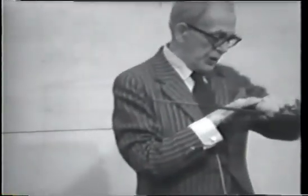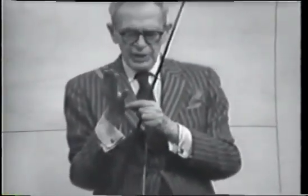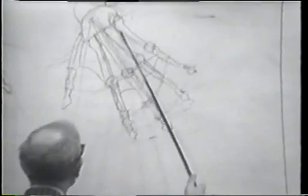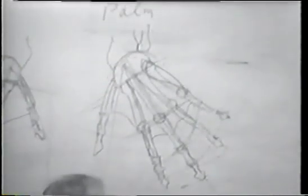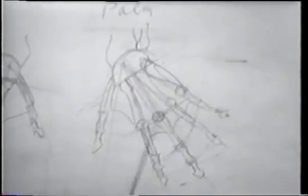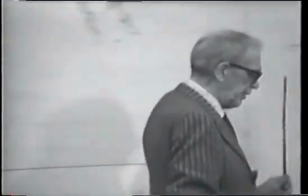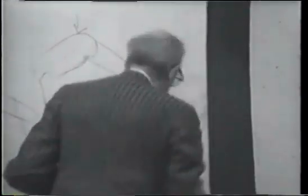Well, now I think we might put in a few short muscles. There are very few we art students have to learn. There is, for instance, the one I said, pull the little finger out. On this front view here, it rises about here and spirals around the bone and goes into the side of the little finger so that it can abduct it, they would say. You see, abduction, they think of the hand as a unit, so that would be abduction, and that would be an abduction of the thumb. Well, the thing to do is trace that muscle through on the other views and see its influence. And trace them all, as a matter of fact.